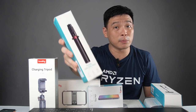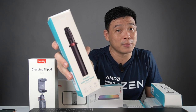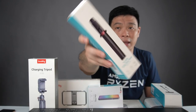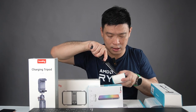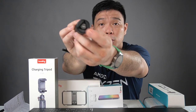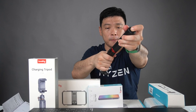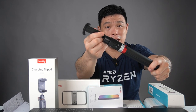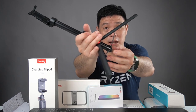Tapos. Another gadget from SmallRig that I feel na I'll be using it to go hand in hand with my Huawei Mate 50 Pro is this one, ang SmallRig na portable selfie stick. Ang liit niya na guys, no? So buksan lang natin. And everything here is still sealed, so you need to remove the stickers. So first things first, kailangan mo ipindot tong button dito sa ilalim to unleash it. Okay? So, yan. Pwede mo lang gamitin siya normally. Parang lock lang siya, no? For safety reason. And next, pwede mo na siyang buksan.